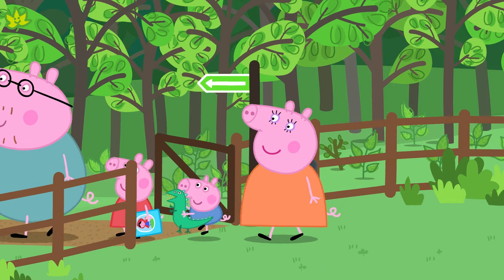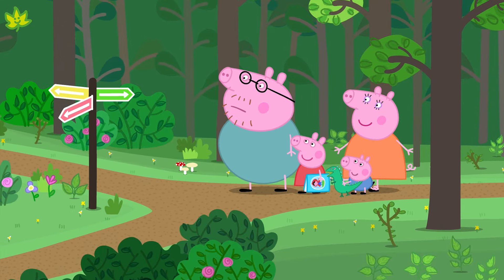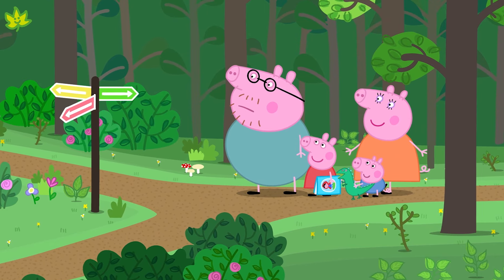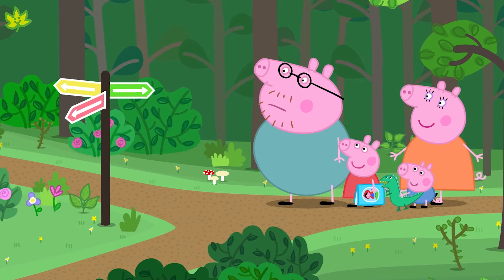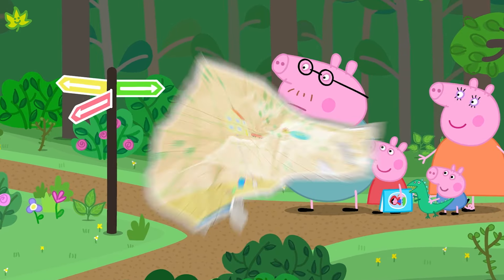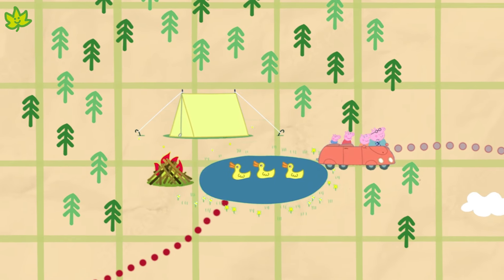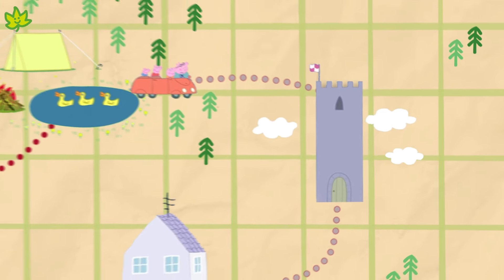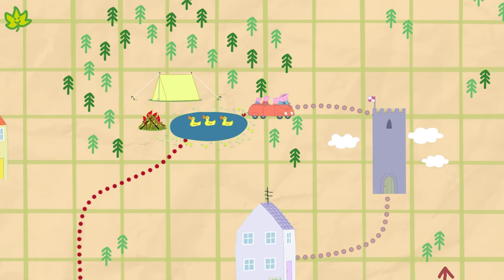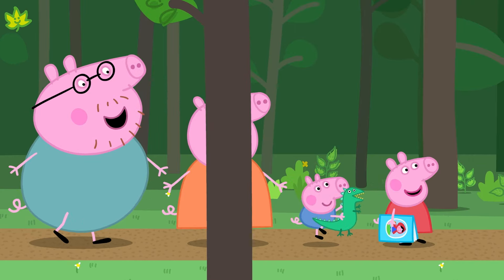We've made it to the forest — look at all these trees! Maybe this sign will tell us where the treasure is. Still no sign of the treasure — better check the map again. Here we are in the forest. It looks like we should try the castle next. Can you see on the map that we need to go right to get to it? Well done — off we go again!